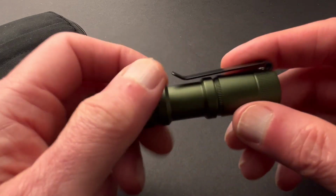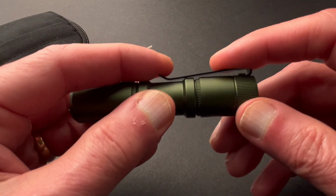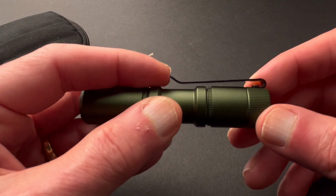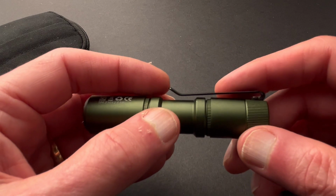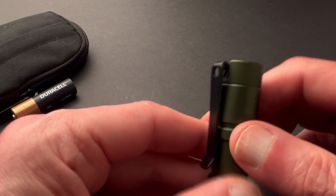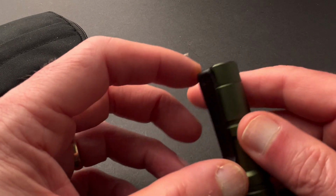Clip on here. The clip when I first got it was clipped all the way down like that, so there was no gap here. It was very tight. I had to bend it up so it would fit in my pocket on my Levi's, and now no problems at all. It's a very rugged little clip here, a deep clip.